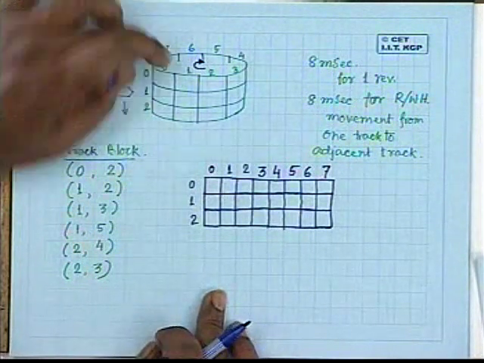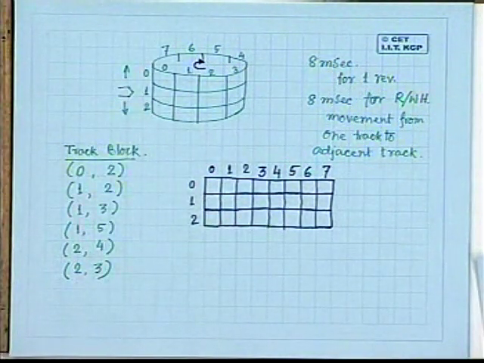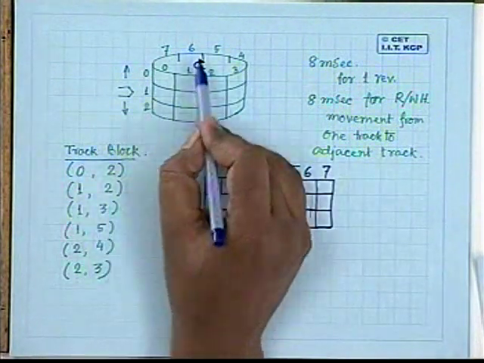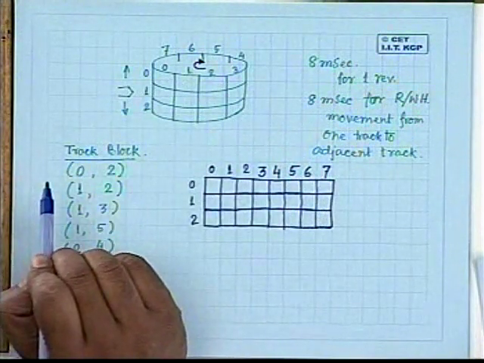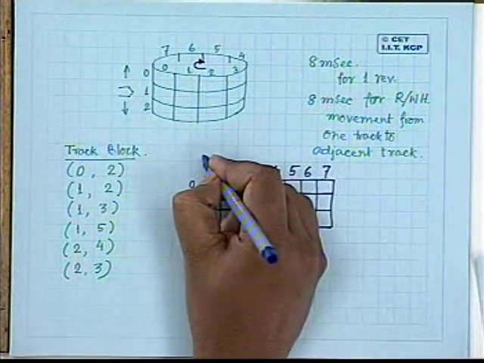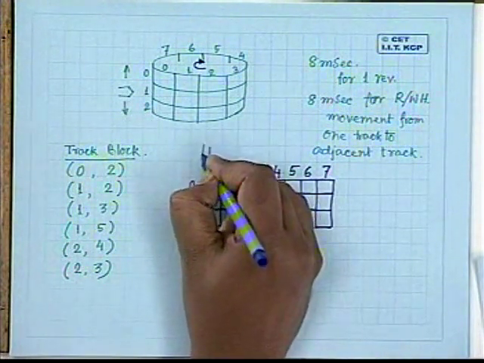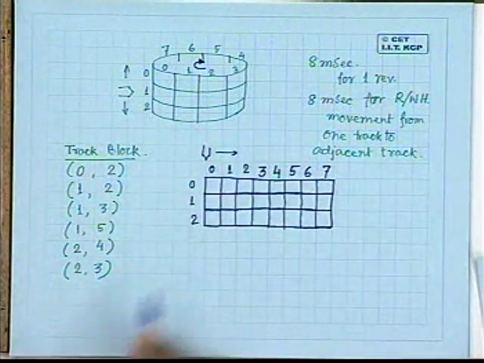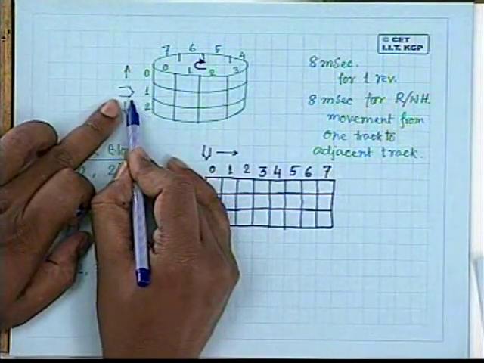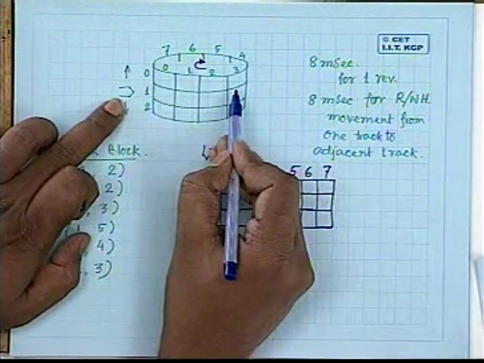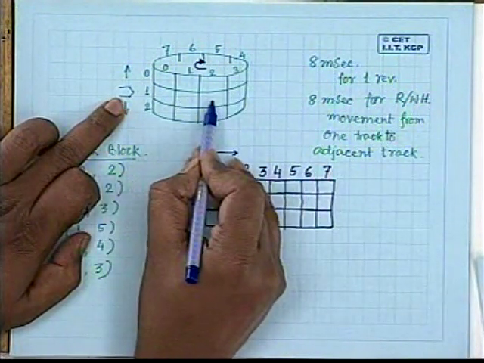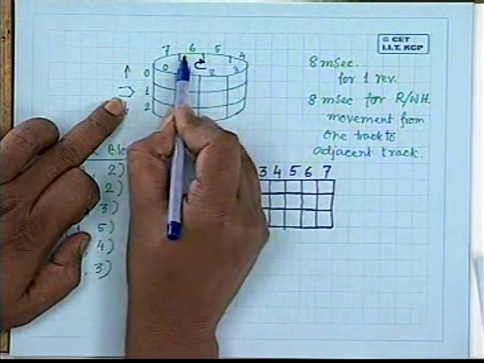number 0 and block number 7 and just made it a flat surface. Since this drum rotates in the clockwise direction, in this cylindrical surface it will appear like this, that the read-write head will move from track number 0 to track number 7, because as this drum moves in the clockwise direction, how does the read-write head traverse the blocks? First, it accesses block number 0, then block number 1, then block number 2, then block number 3, then block number 4, 5, 6, 7, then again to 0.